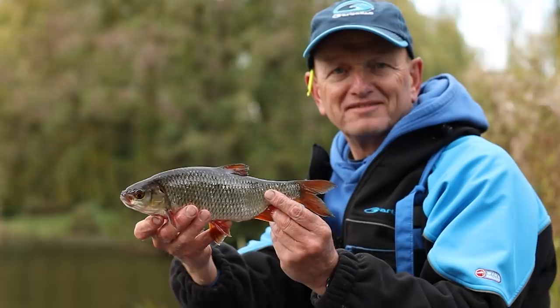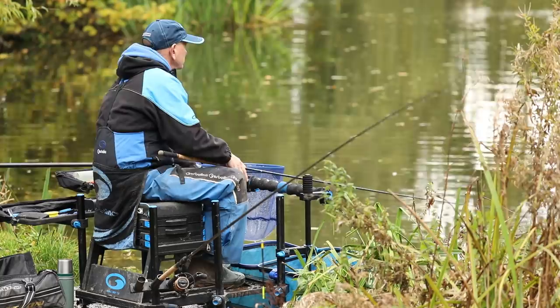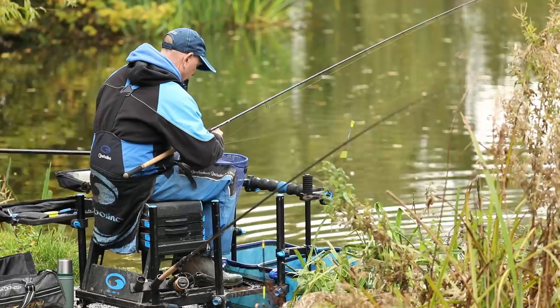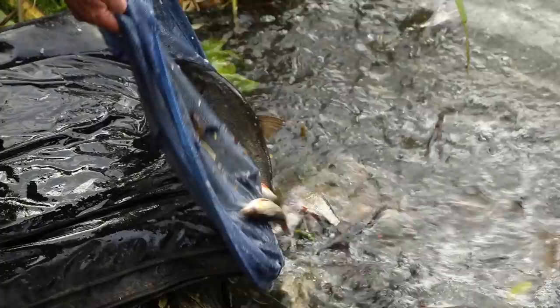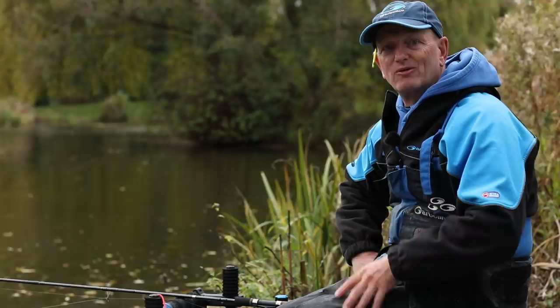I've had a lovely day here today — look at this, swinging roach, look at that! So I've basically given you all the details of how I set my waggler up — very, very simple, nice way to do it. I've told you how I feed it, what baits I use, how to catch a bonus fish. Docklow has never ever let me down — I've never had a bad day here. If you're in the area, get yourself over here, you will not be disappointed. You catch fish on every lake on any method — it's a beautiful place. If you can't get here, get out to your local lake, get the waggler out, practice the things I've told you and you won't fail to catch fish. It's a fantastic method any time of the year, but especially as autumn arrives.